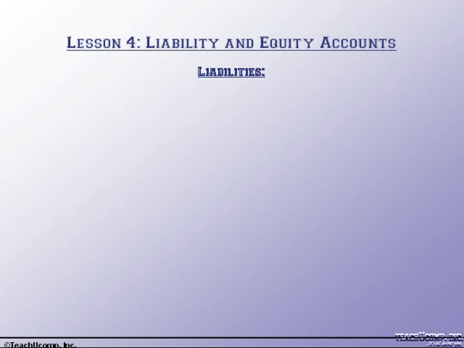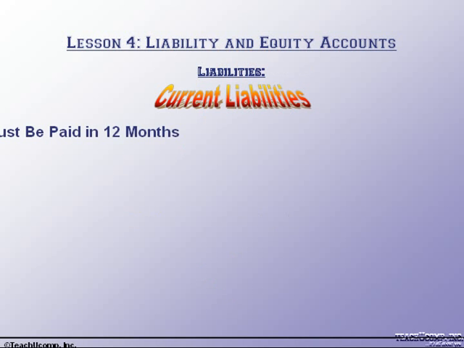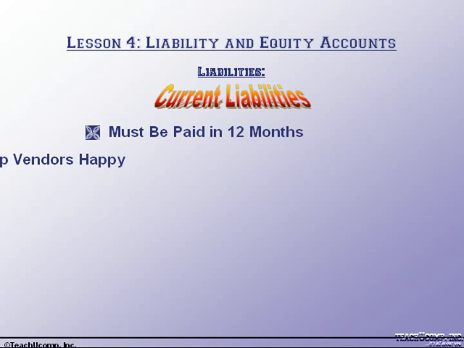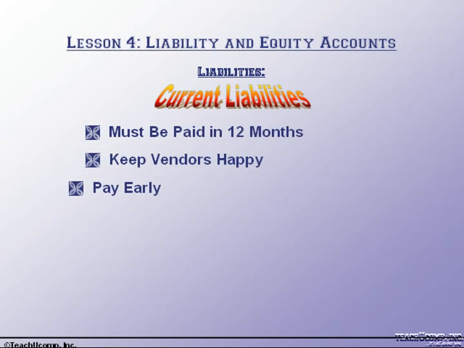The first liabilities shown in the balance sheet are the current liabilities. These obligations must be paid within 1 year. These liabilities can create havoc in a company if the company has inadequate cash to cover the payments. It is very important in business to keep your creditors and vendors pleased, as they provide various essential services for the company. An unhappy and dissatisfied set of creditors and vendors can threaten the survival of a company. The best way to keep them happy is to pay the bills on time, or early if possible.